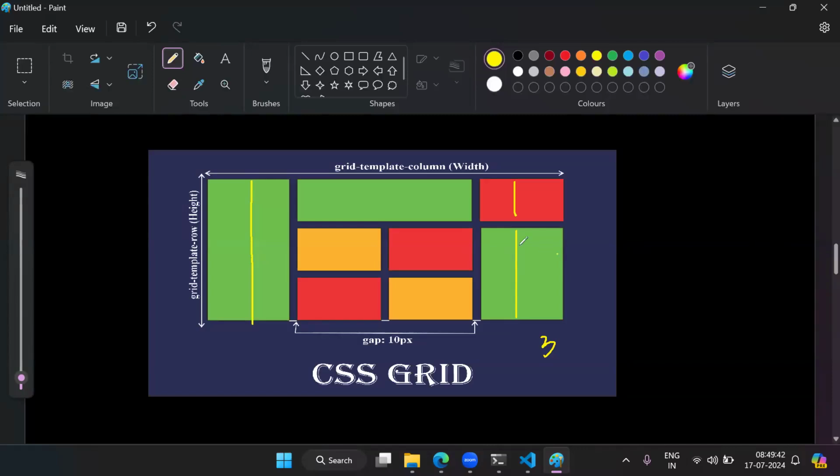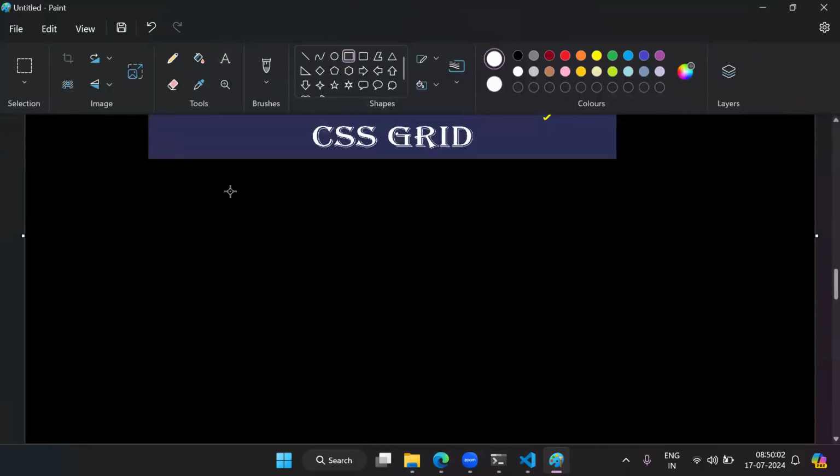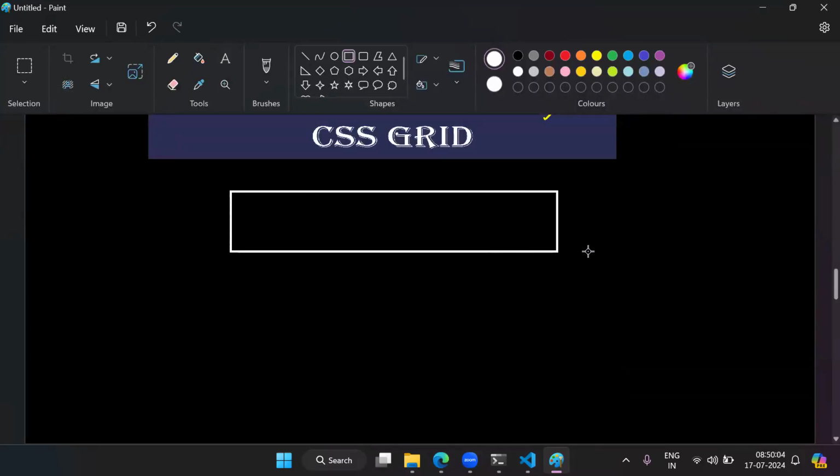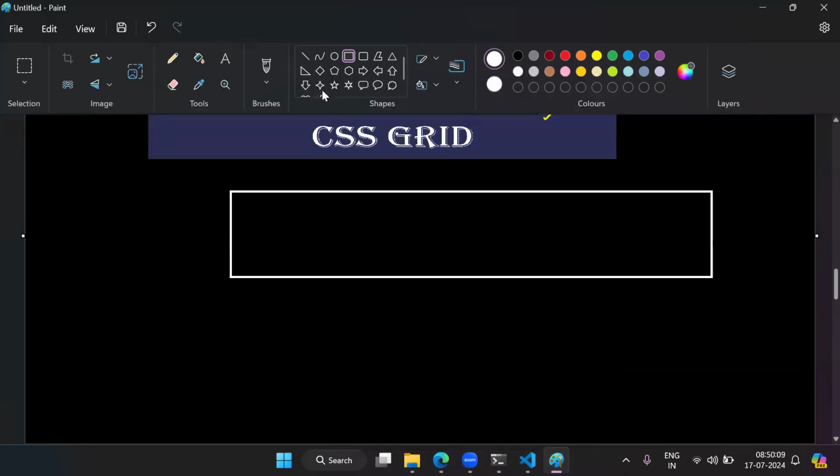Okay, so just try this part. You guys try with CSS, okay? I will teach you guys with Bootstrap. I want you to try with plain CSS. I want to create one more, something like this. I want one container like this. In this, I want 2 sections, like this.